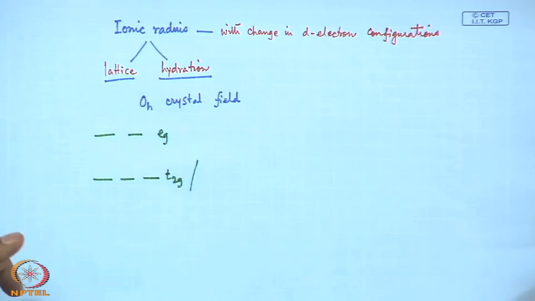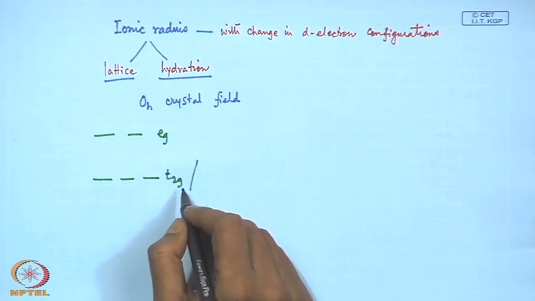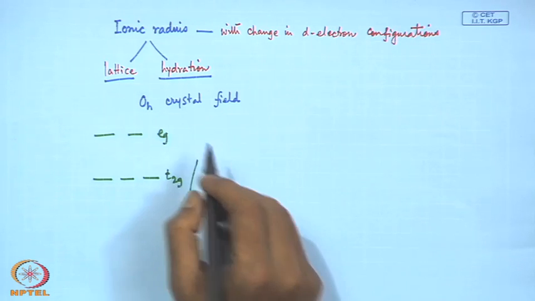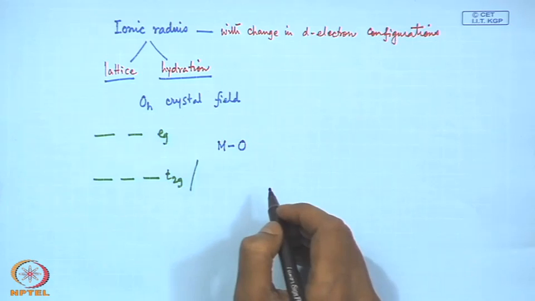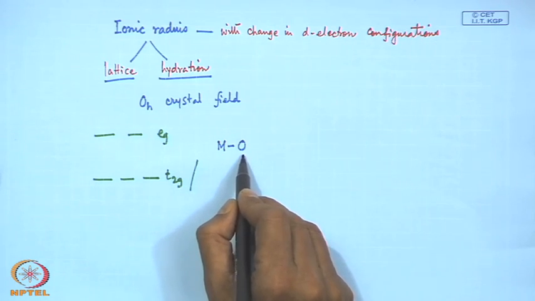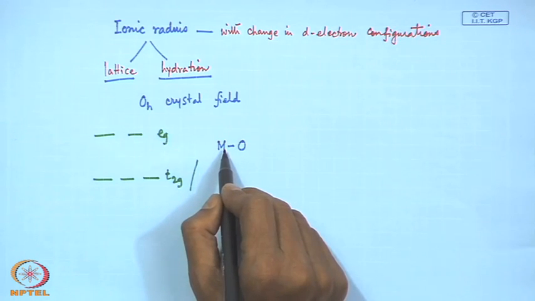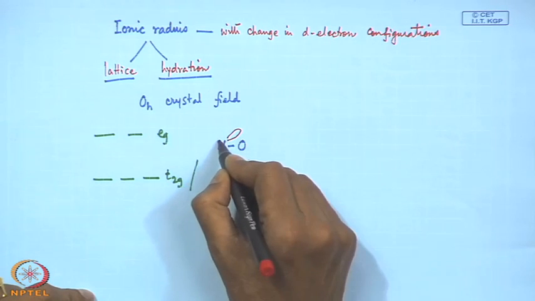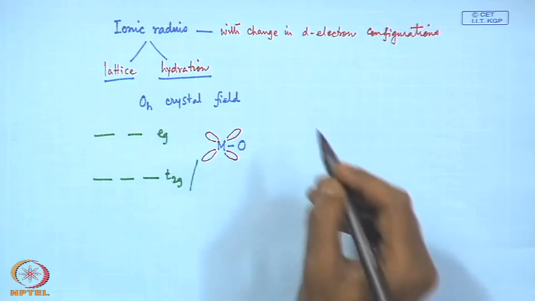are intermediate between the two ligands. So, if the ligands are facing directly from the x, y and z directions, the orbitals are placed between x and y, between y and z and between z and x. So, these are in different directions, not facing the ligand direction directly. If we are talking about the interaction with oxygen of the hydroxide ion, in metal hydroxide formation, or in hydration by the water molecule, we will see different effects for the p orbital facing the lone pair of electrons from the oxygen atom and the electrons in the d levels of the metal center. So, if it is in the xy direction, our orbital will be like this. So, it is not directly facing the oxygen p orbital.